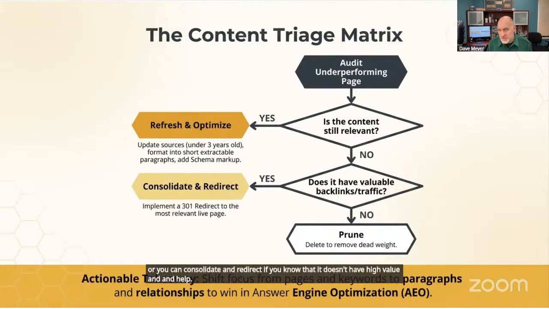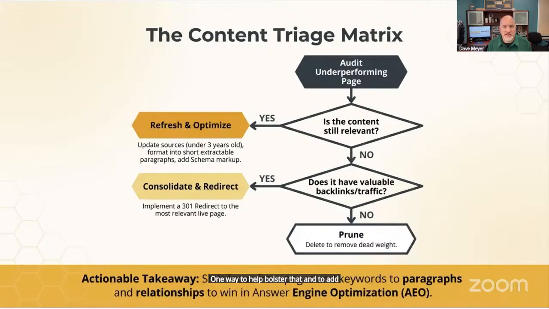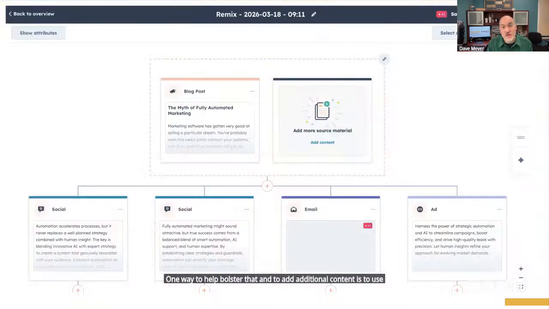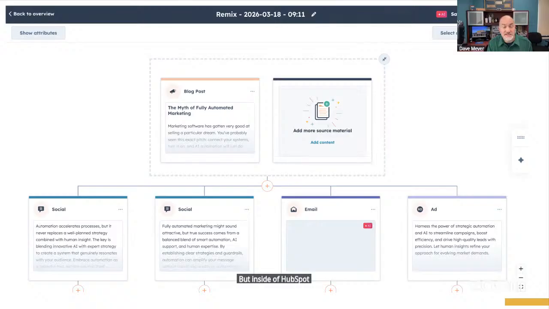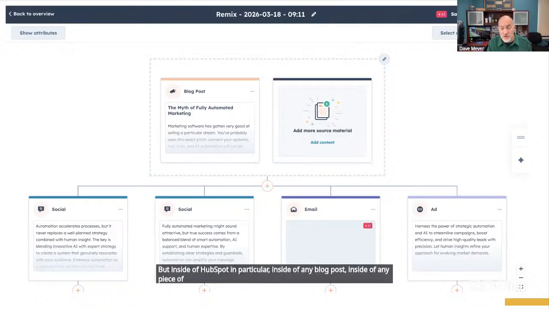One way to help bolster that and to add additional content is to use the content remix tool inside of HubSpot. Again, there are remixing tools that you can use inside of any CRM or CMS. But inside of HubSpot in particular, inside of any blog post, inside of any piece of content, period, on your website, you can go into settings and choose remix content. Then you can see a number of options.